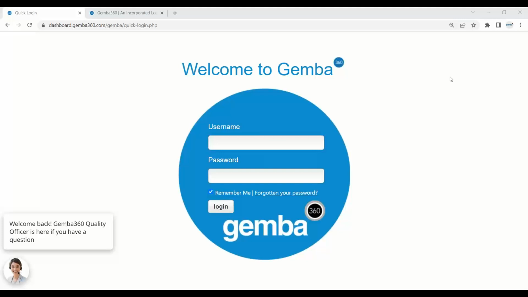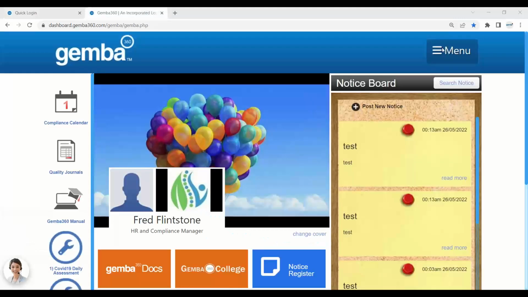So first of all, let's just log into the Gemba dashboard. When you do that, what you'll see is this screen here. Now, from here, remember that there is no limit on the number of people that you can add into your Gemba dashboard. We have set it up specifically this way so that the number of users on your system is literally unlimited.